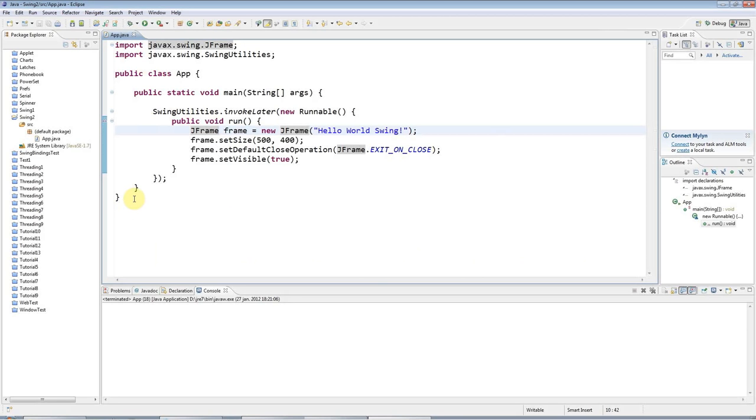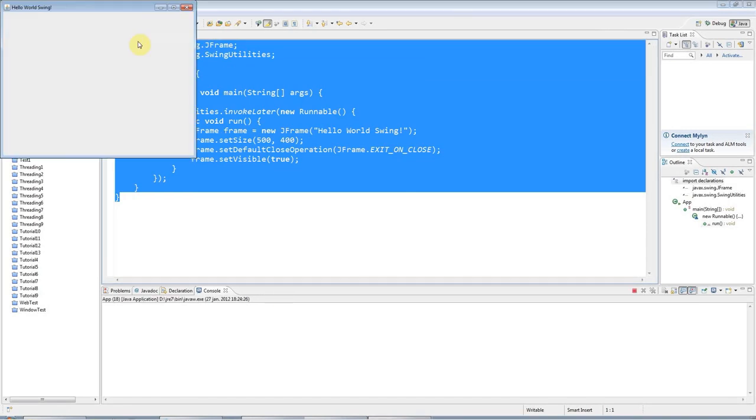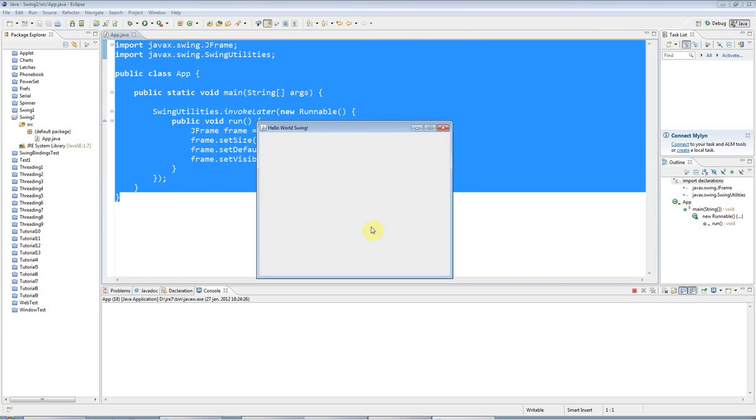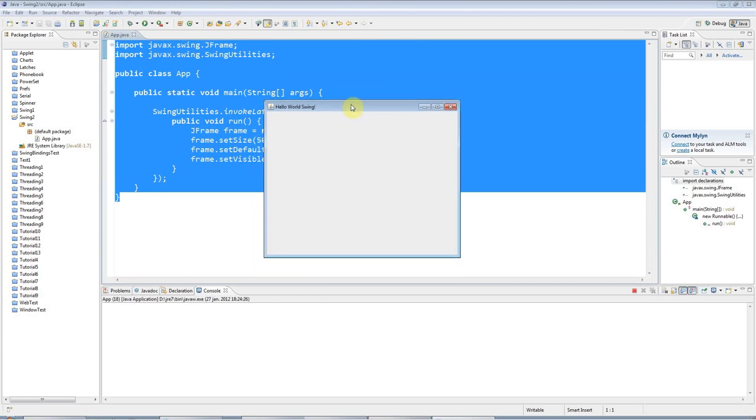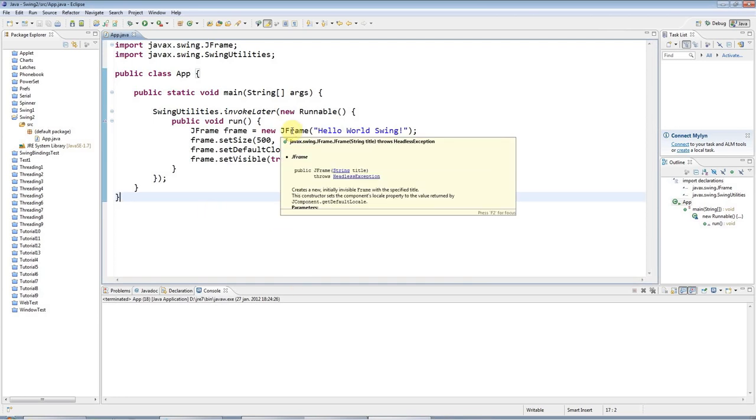And in fact, it's the second tutorial in the series. In the last tutorial, we looked at creating a basic Swing app with no components on it, just a basic frame here. And in this tutorial, we're going to add some components to this frame. So I'm going to go at quite a pace here because I'm going to try to fit this into roughly 10 minutes if possible.